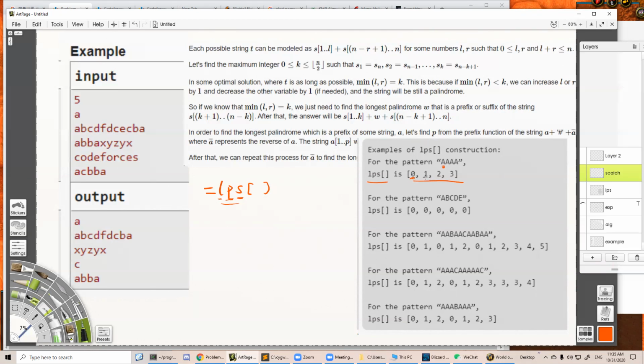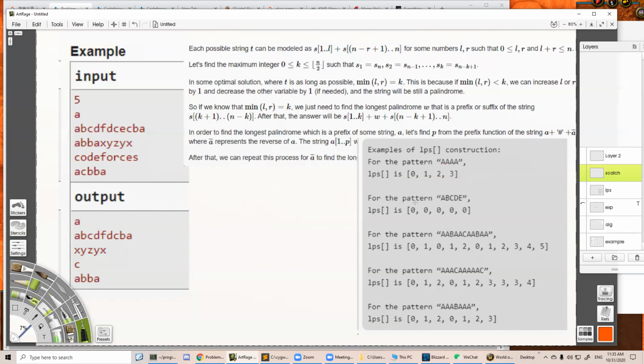For AA, the longest prefix which is also a suffix is A, which has length 1. And what about AAA? AAA's longest prefix which is also a suffix is AA, which has length 2.